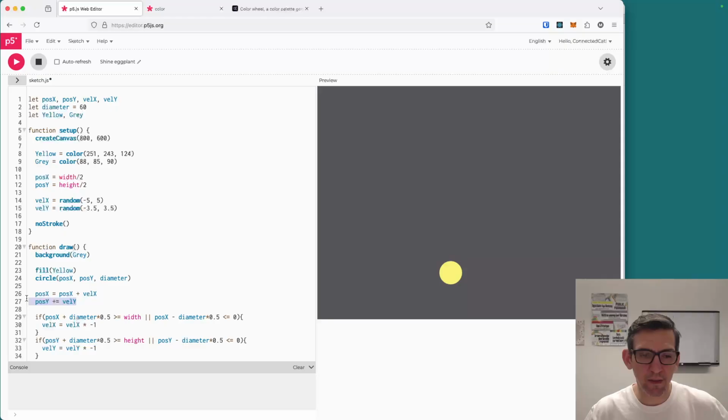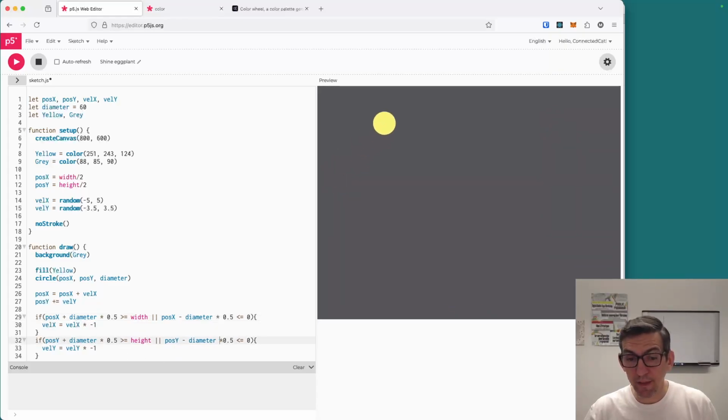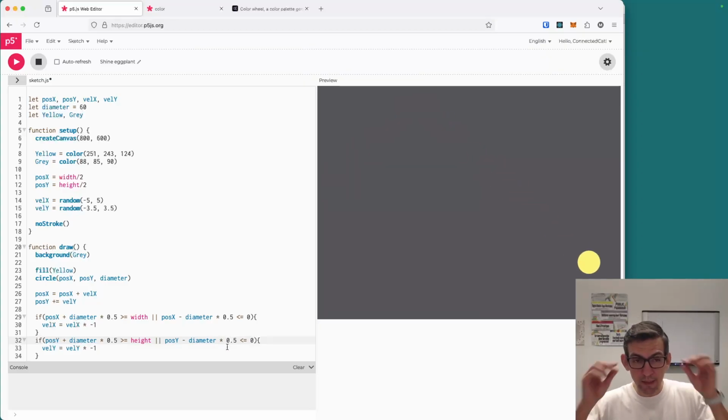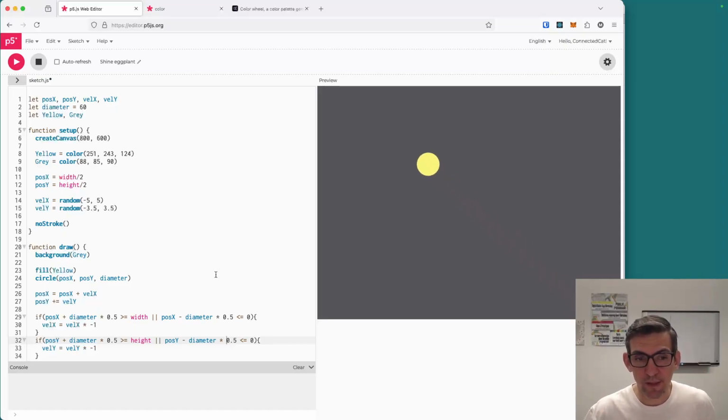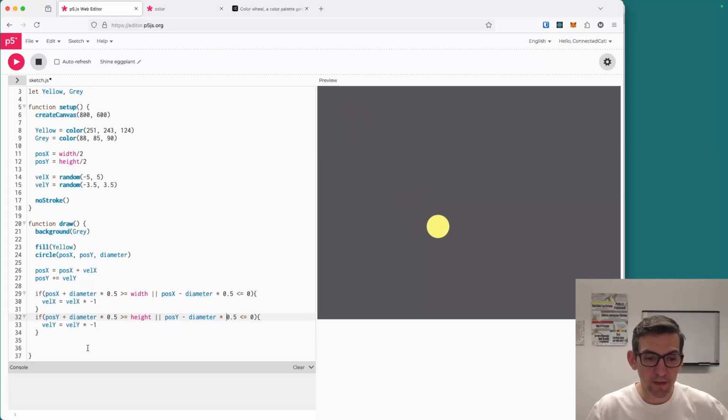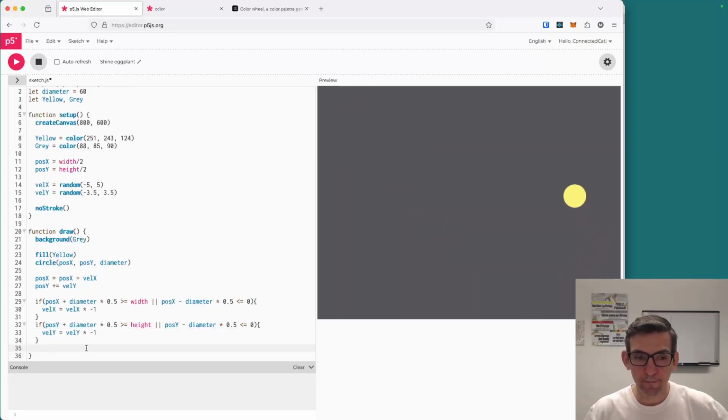So I'm going to leave one of them like this and the other one like that, just so that you had an illustration. And I'm going to space out these statements because I don't like the way they look. I'm quite pedantic that way. But fundamentally, this is the basics of the movement. See if you can introduce some interesting elements to the movement, and try to do something with it. But now you know how the DVD screensavers were created. Very simple. All right. See you next time. Have fun with it.